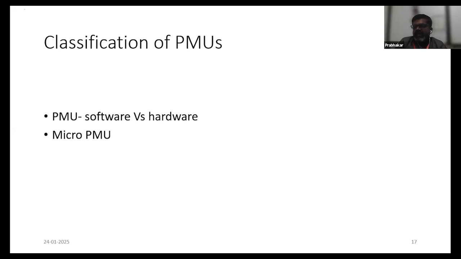I am aware that CDAC was in the process of manufacturing PMUs at low cost. I hope it has come to the market, because it was about to come at a cheaper rate, CDAC with the Central CPRI. When this micro PMU comes, the whole distribution system will come under controllability, and the cost will also come down.